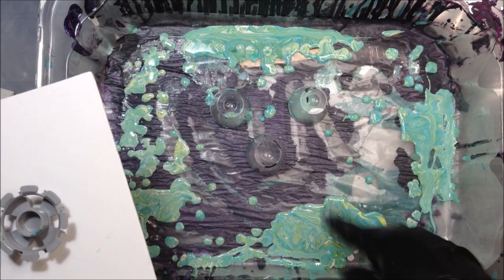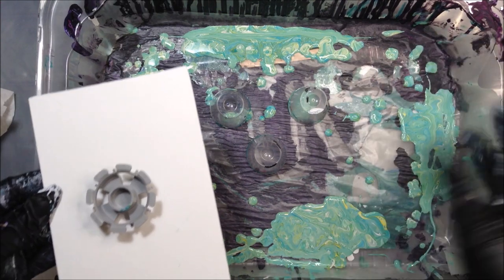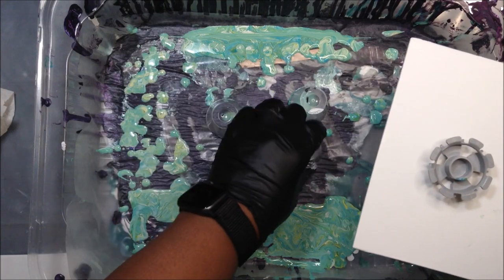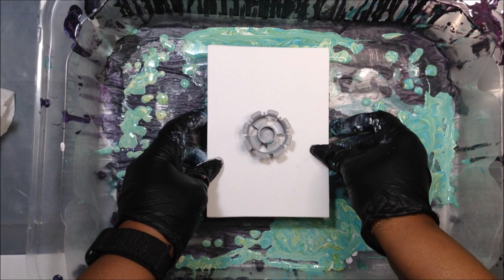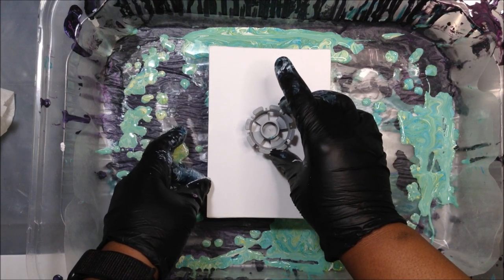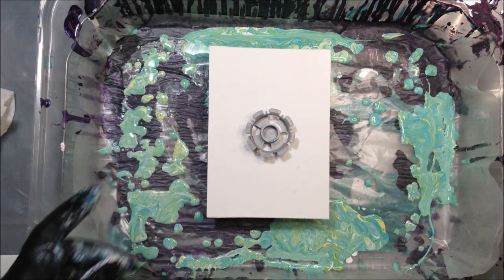And then whatever is left over, I'm going to take another 5x7 and just dunk it in here and see what comes from that. All right? So, yeah. I'm just messing around. Actually, I need a couple of backgrounds for some stuff that I want to do. So, I'm using acrylic pours for that.